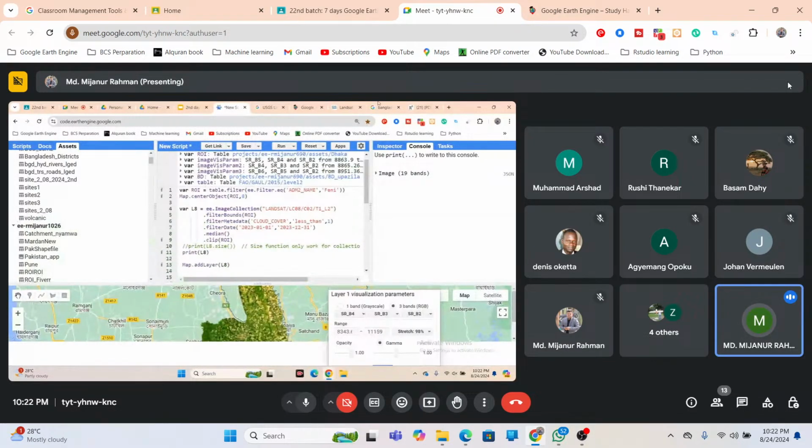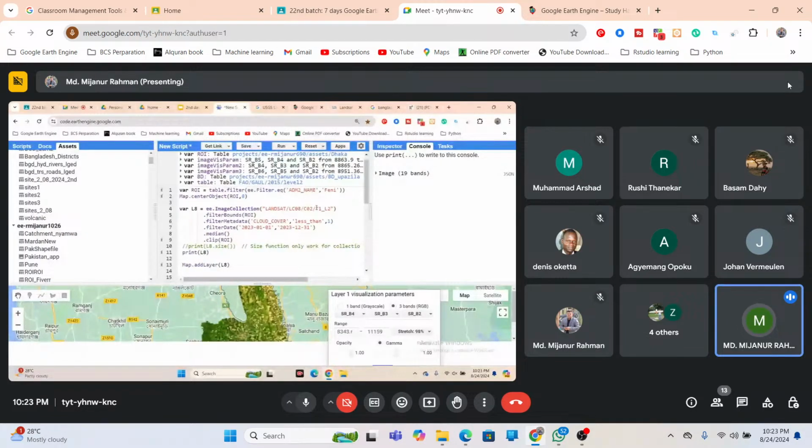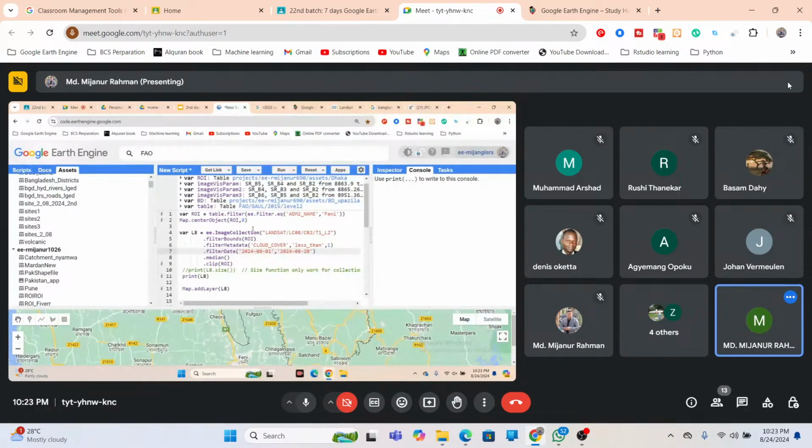And from here, we can get the update of the image. You can see what the last time period is: year 2024, 08, 20. Okay, so this is the last update time. Today is the 24th, so it is also updating daily. From here, we can easily get that daily imagery. I want to check the last period, so I put here 2024, 08, 20 days. I have to check how much imagery is available for this time.